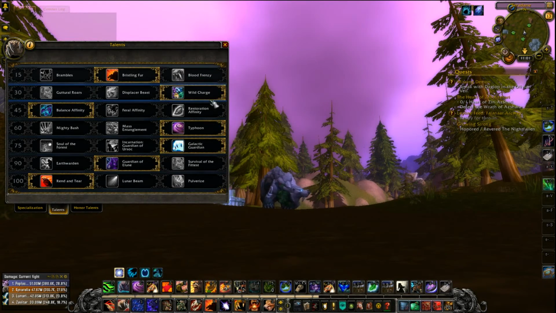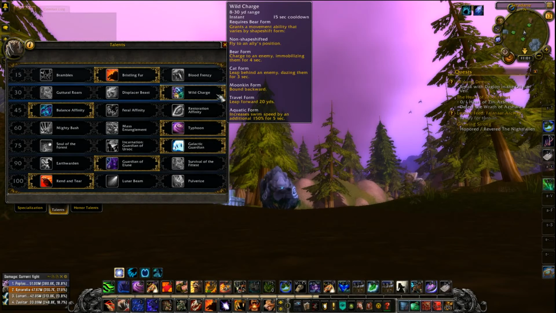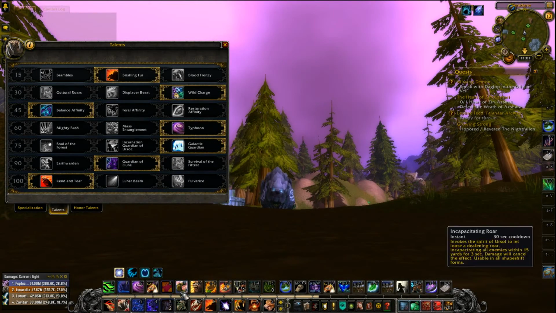No Displacer Beast. Wild Charge is what I've taken. It's quality of life, it's mobility. We're not the most mobile tanks in the game. We're not demon hunters. We're not warriors. We don't have leaps. We don't have a charge unless we talent for it, besides Skull Bash, but you typically want to save your Skull Bash for interrupts, and not for mobility.